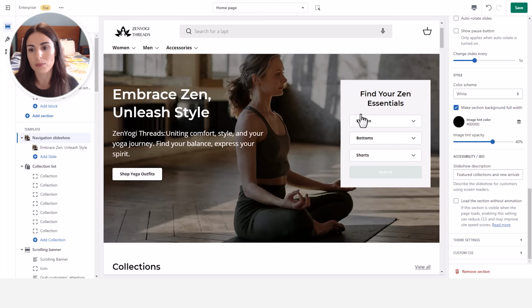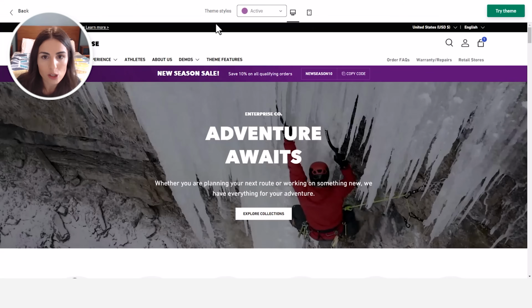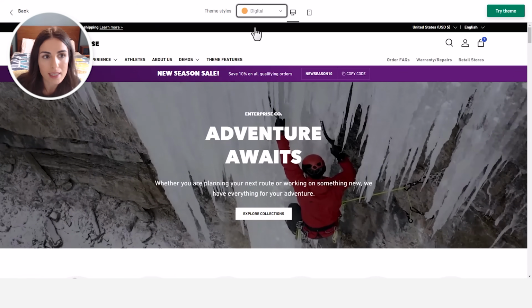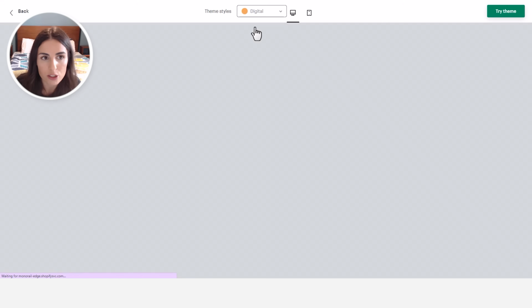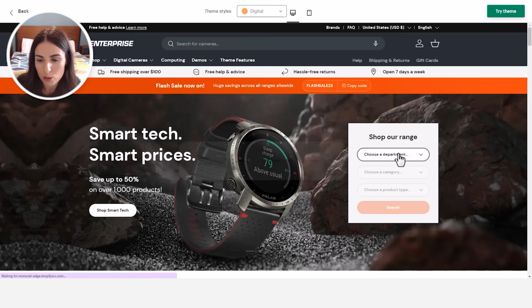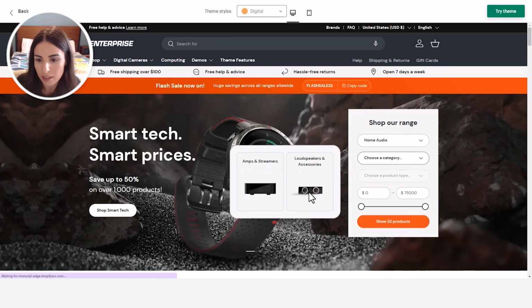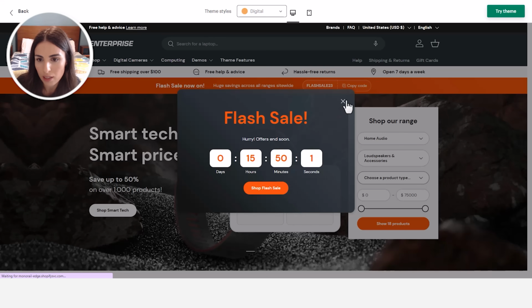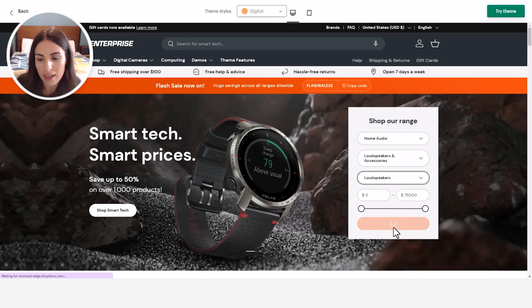because it allows customers to directly choose and find the products and search within the products. On their demo store in here, on the second one, you will see a very good example of this feature. So when you go in here, for example, you choose a department, you choose a category, you choose a product, you can even have the price. You can directly click on search and find the product, okay, if it exists with these filters. Okay, this is a very nice feature, as I told you before, especially if you have a very large catalog.